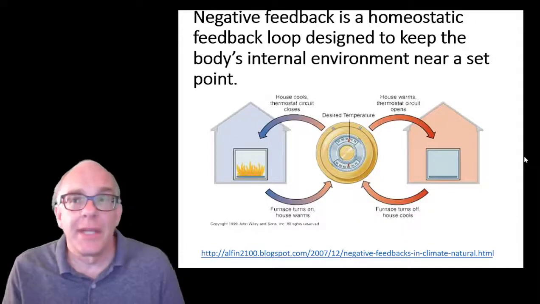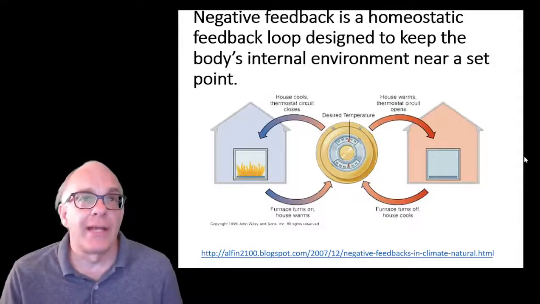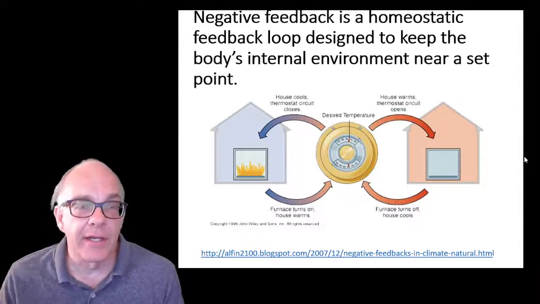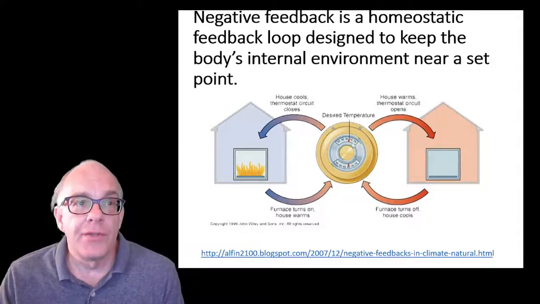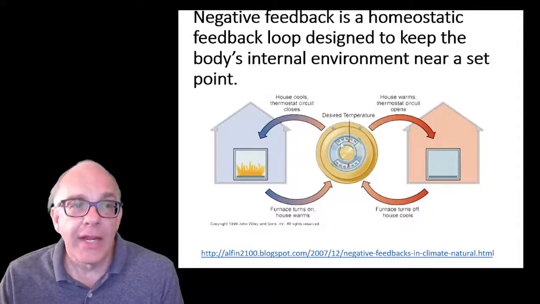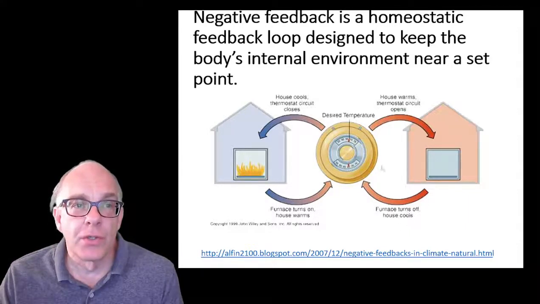The best example of that, the easiest one to visualize, is the thermostat. I think this has been covered at least in my lecture, and I think in Dr. Wright's lecture as well. You've got a sensor within the thermostat and a set temperature point. If the furnace is off and the room starts to cool, the thermostat is going to recognize that and send a message to the furnace to turn it on. So the furnace in this case is the effector.